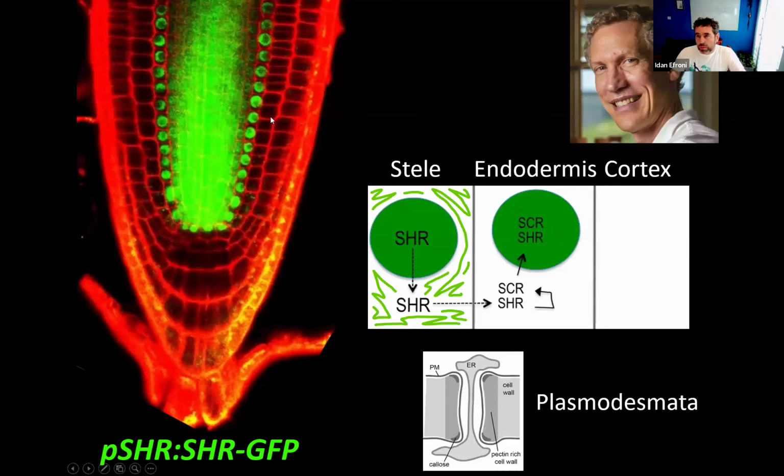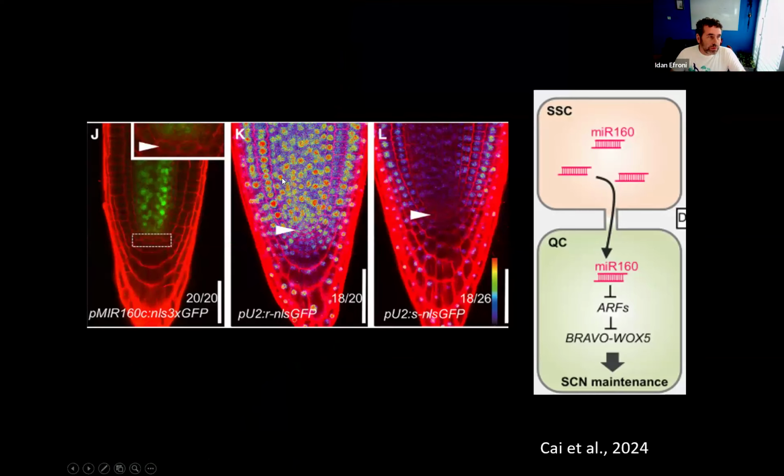And there are many other mobile signals that together integrate to tell these cells where they are within these tissues. So just one example, because we're finding out these signals every day. Here's an example of not a transcription factor, but a microRNA. So this is microRNA 160. Again, it's transcribed in the stele. But if you look at its reporter, so this is basically a GFP with the microRNA recognition site, you see that the effect is much broader, and the microRNA actually moves from where it's transcribed by one cell file to the QC, where it can regulate other functions.